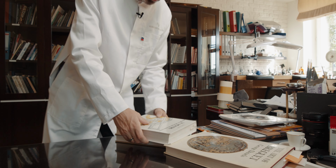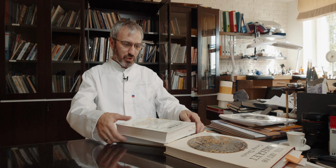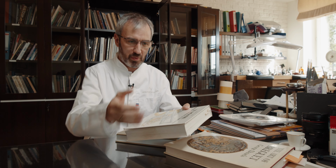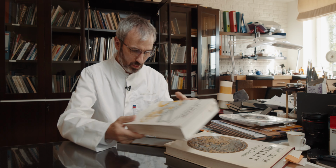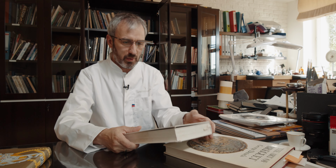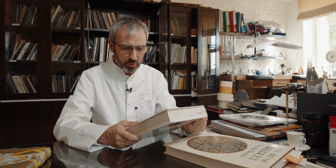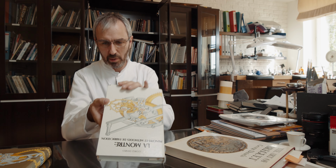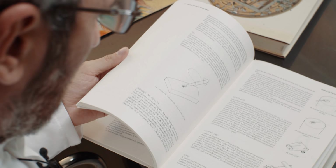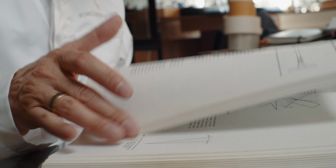Now I'm going to introduce you to the Holy Grail, the watchmaking book. This is my first copy in French. At that time there wasn't an English version. I got the English one later. I got my hands on this one in 2004, and it was already old by then. It's even been chewed by a dog. For me it was, and for many people still is, a go-to reference book. It tells you precisely how to create a watch movement, how to make a watch, how to make every component, how to calculate it all.